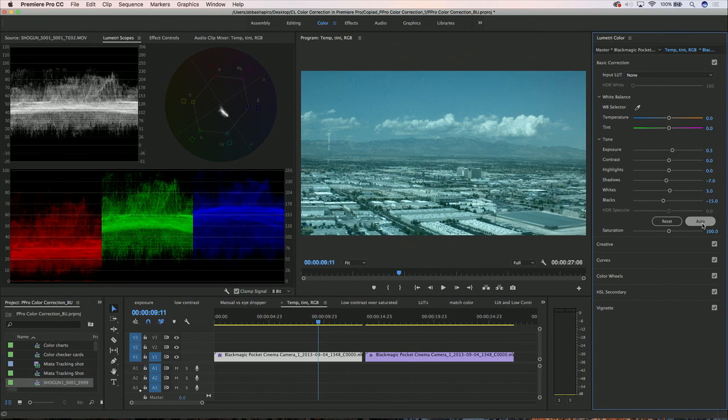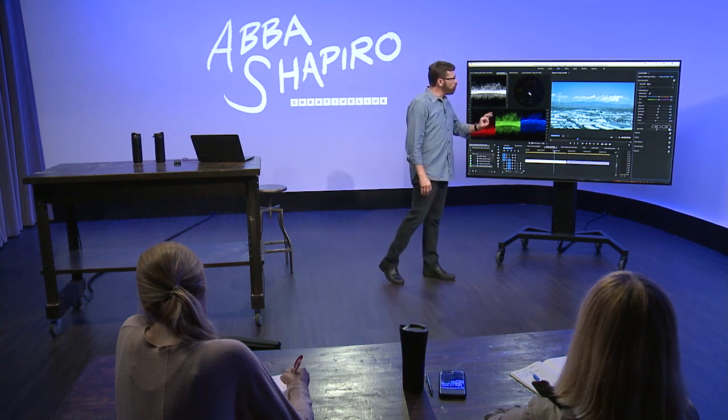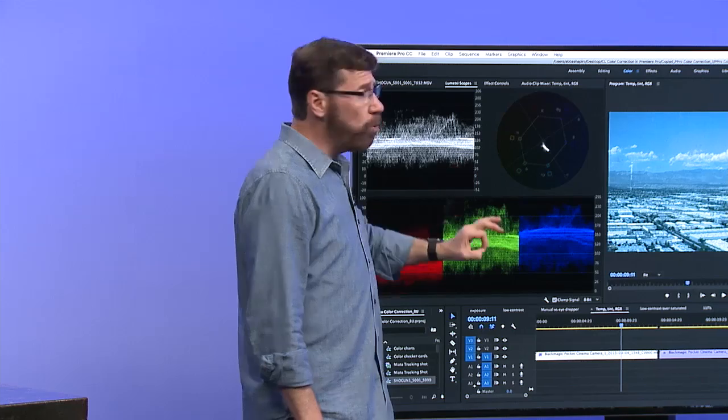There are some really bright elements in the clouds and the buildings, and there's probably a couple of spots of black. And what it literally does is say, I'll make the brightest thing white, 100, and the darkest thing black, 0. And if there happen to be a couple of spots that are really white or really black, those tend to take control. So how would I work with this image? The first thing I want to do is make sure that the overall exposure is correct.